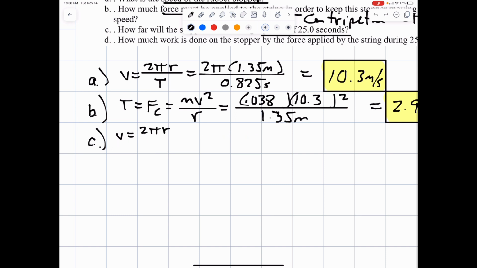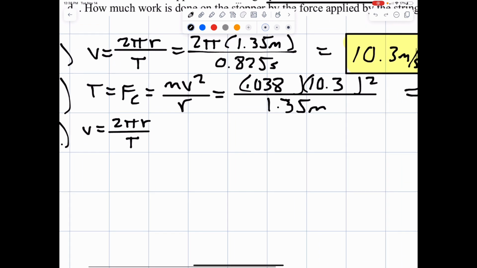Sorry about that. Okay, since you have a new circumference, you're going to have a new radius. And what we got to do is find out what that new radius is, and then we'll calculate our new circumference, which would be the distance around. Because the period is 25 seconds, that's the time once around. So if we have the speed, we can figure out the distance once around, which is the circumference.